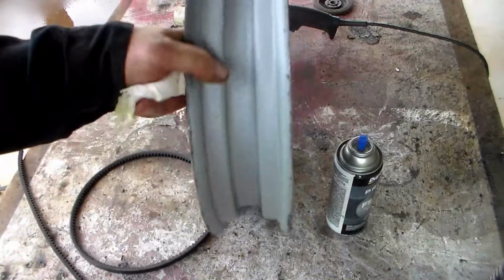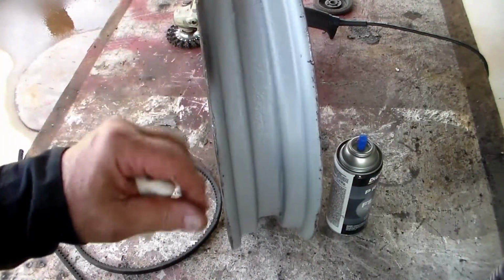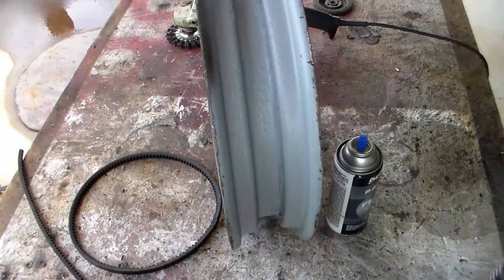What I was doing is going to spray a nice layer of primer in there. Whether or not that'll help it, I don't know, but at least it makes me feel better when I put it back together.